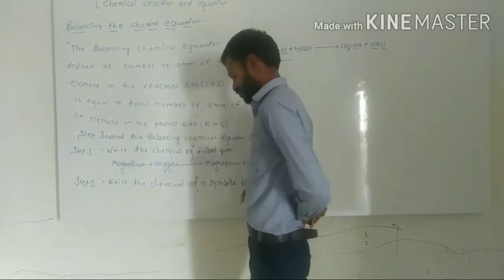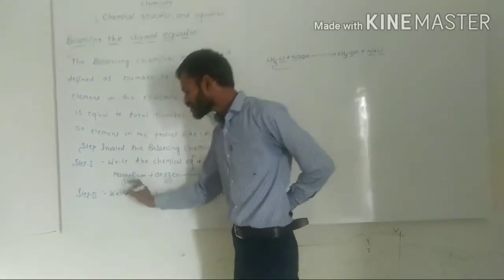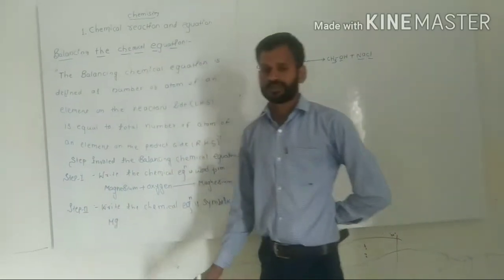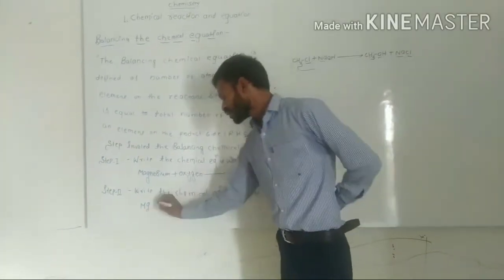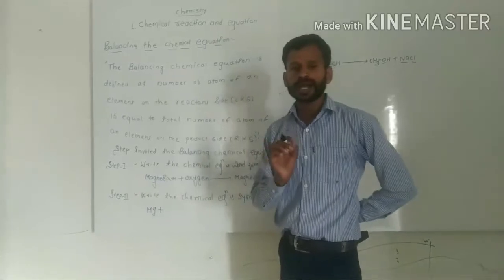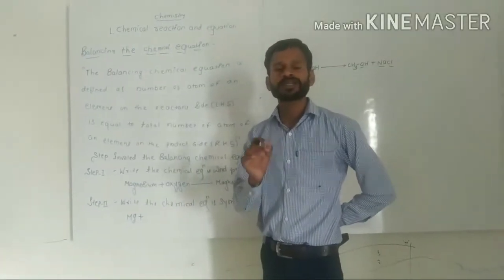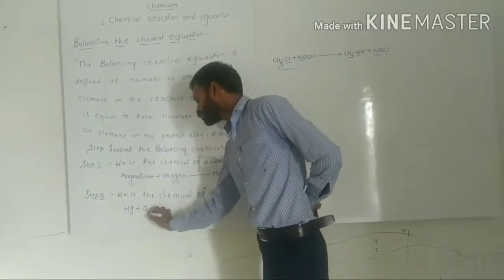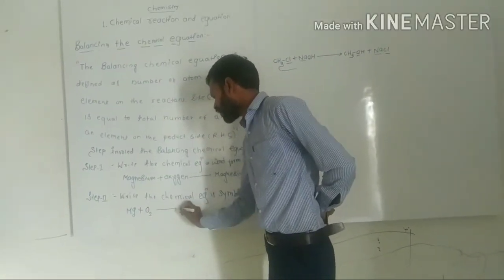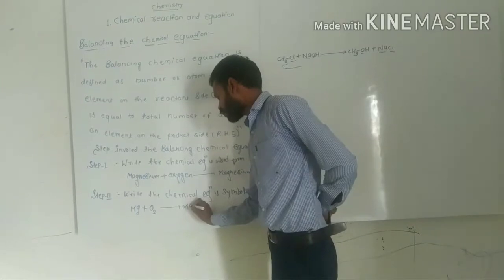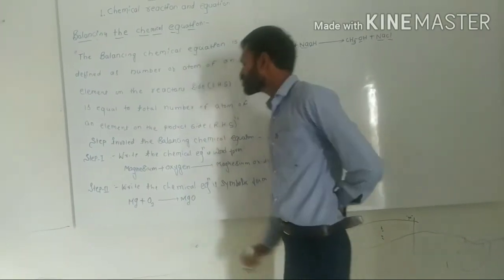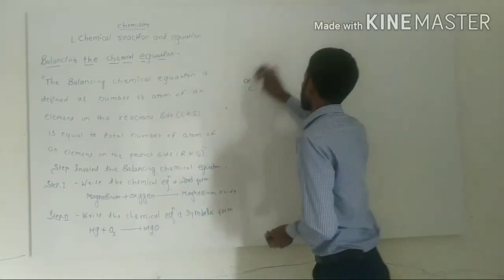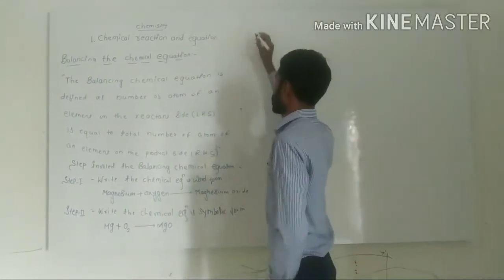So we know that already. Magnesium is represented by the symbol Mg. Oxygen, we know, is always present in the gas state, in the form of O2. Magnesium oxide, we again know that formula. It is MgO. It is the simple second step of this reaction.